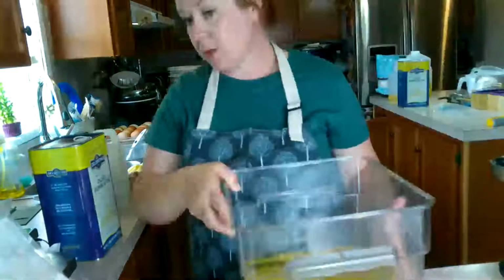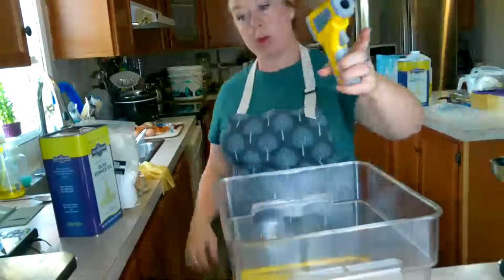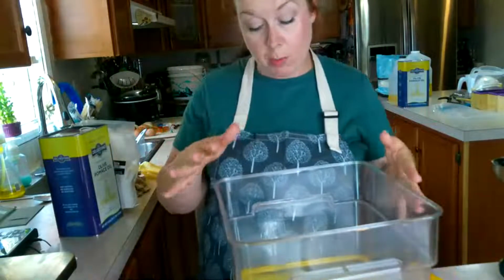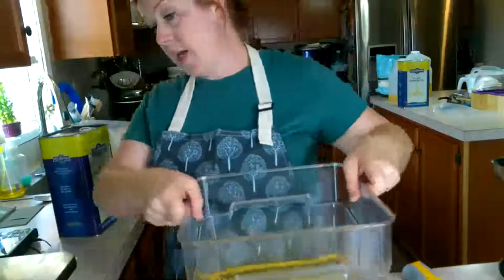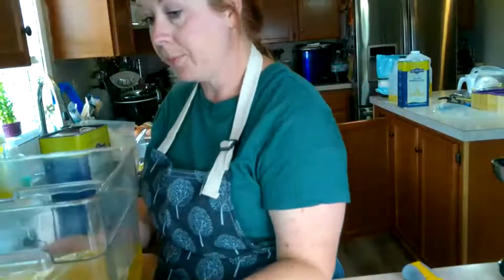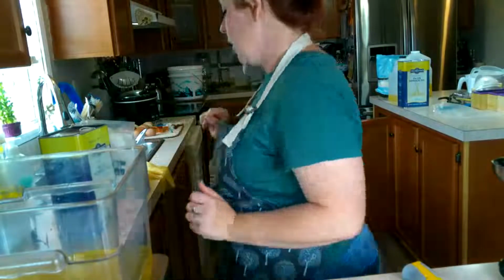Okay, so I got my coconut oil all warmed up and not hot. Make sure you have a thermometer. Let's just look. We're at 100 degrees, so it is a little warmer than what I want it to be, but it'll melt everything nicely, and I'm going to start weighing the rest of my oils. I'm over here. I don't know if you could see. Let me scoot this closer for you. Is that better? Okay, zero it out. And now I need my olive oil.